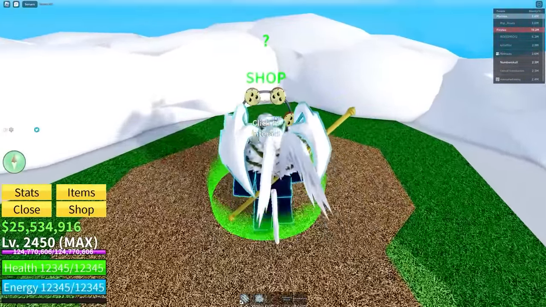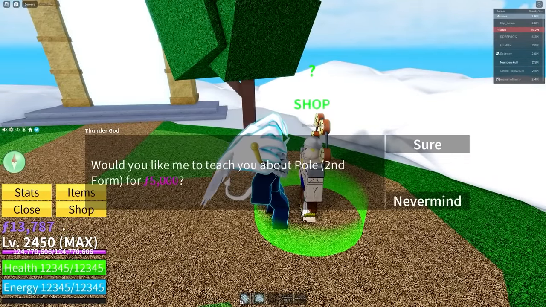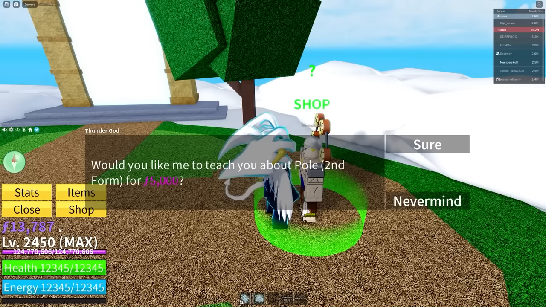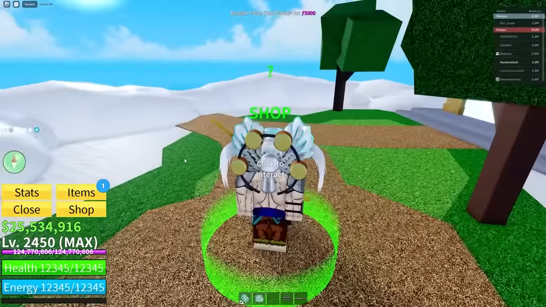Shut up. Thunder God, shop. I can shop with this guy? Would you like me to teach you the second pull form? 5,000 frags. Luckily for me, Sugarway gave me 16,000 frags in my last video. So let's go ahead and use those. Thank you, Sugarway. Oh my God. Shut up, dude.